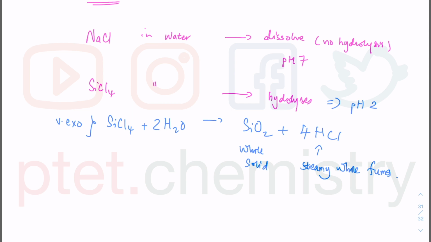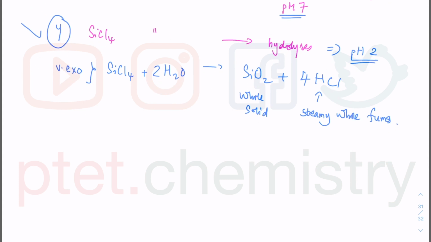So what is this? This is Y, right? So this is Y, this is X. So pH in test tube X is 7, that is correct. pH in test tube Y is going to be acidic due to the HCl produced, pH 2, that's correct. So here I've checked 1, 2, and 3. Okay, so let me check number 3.